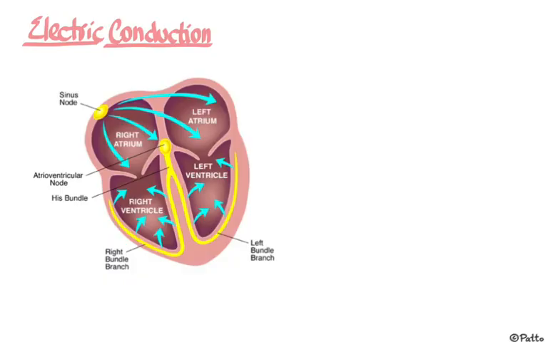But in the case of the heart, things are different. The heart is not dependent on nerves to be able to receive this electric signal. This electric signal is not going to be coming from your brain. It's not going to come from your spinal cord. It's actually going to be generated in the heart itself.